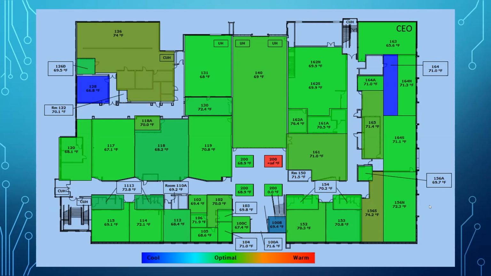So what we're seeing here on this graphic, everything looks kind of okay for the most part. We've got a couple of cold zones. We may have one hot zone here. Matter of fact, I think that particular zone is definitely having some issues. But we've got a legend here at the bottom telling us what our colors mean. Everything in green is pretty much good to go. So we're not seeing big systemic issues across our building, which, what does that lead us to the conclusion of? Any thoughts?